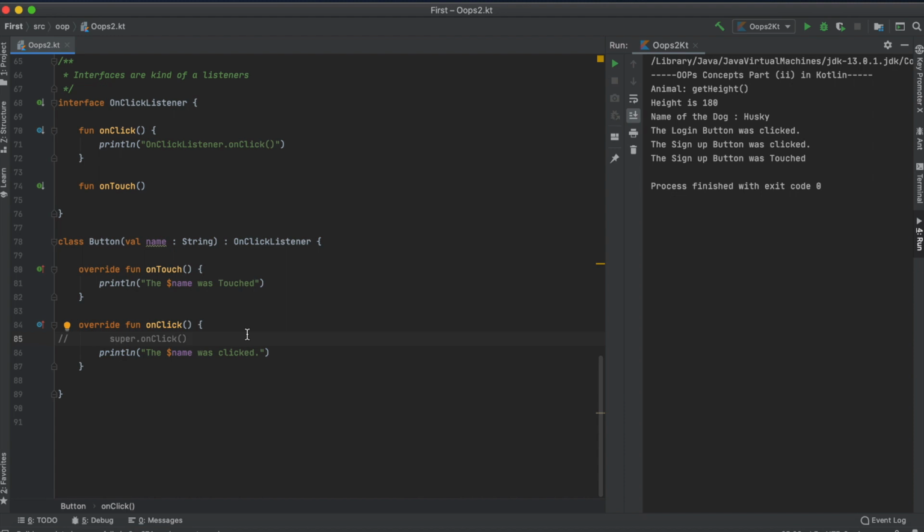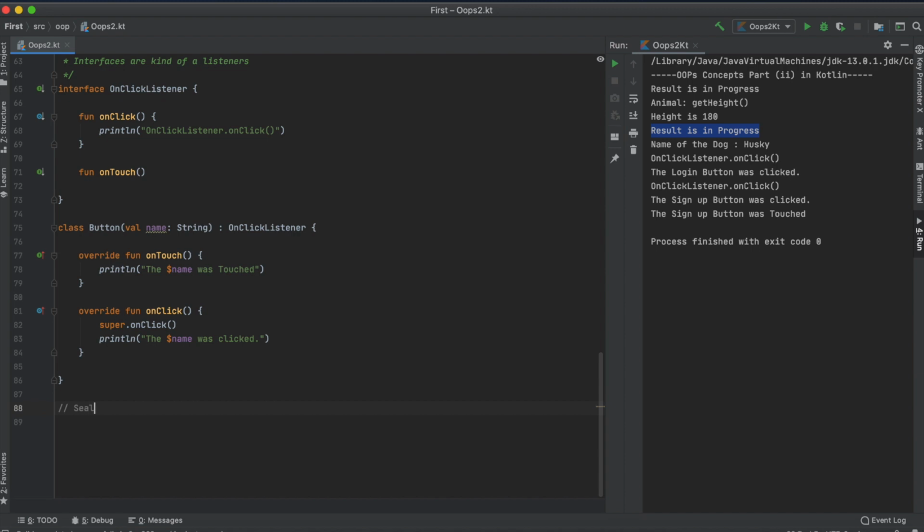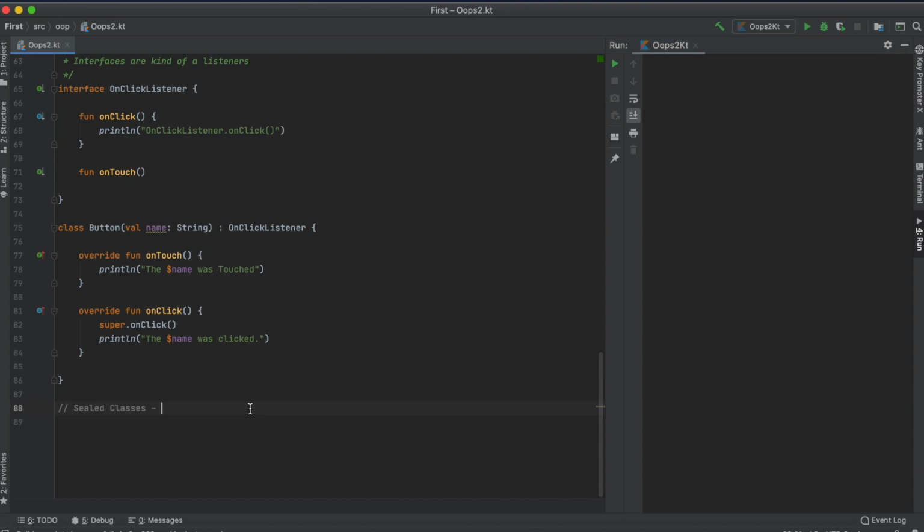Okay, so I think this is it for interfaces. So let's talk about sealed classes for now. What are sealed classes? I bet you it's a very important feature of Kotlin, and it's really powerful and used in modern Android app development very actively. So this is a very important aspect of this video. So I want full attention here right now, and if you're not understanding anything, just rewind back a little bit and try to understand exactly what I'm trying to put in over here. All right, so let's see what are sealed classes.